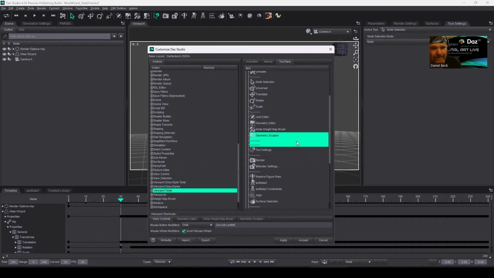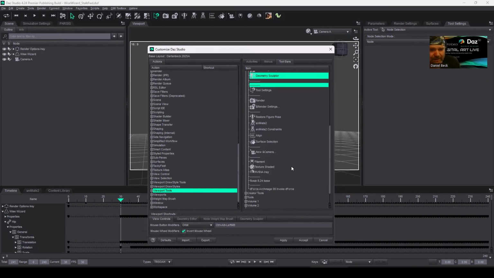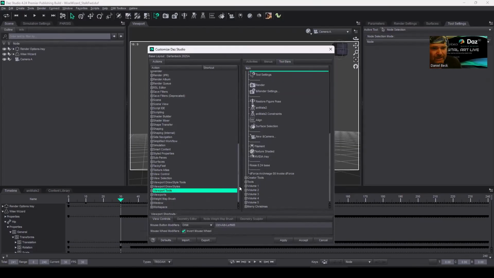While we're on this, I'd just like to point out one of the things that I did just recently. I have my menu up here, and that's where I have the new D-Force Archmage tools. And so I've been using that all the time. I basically always use that as my simulator. Here, this is my simulation. That's like hitting the simulate button on your simulation settings pane.